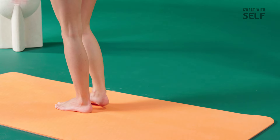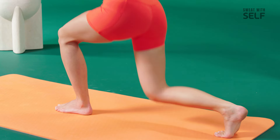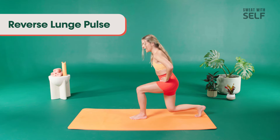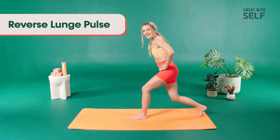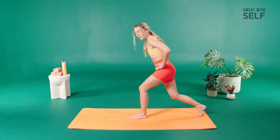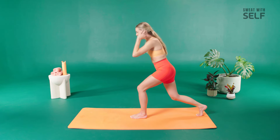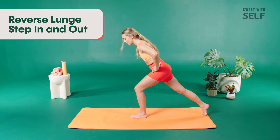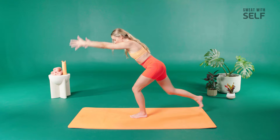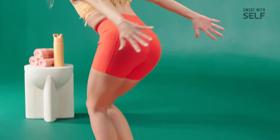We're holding this low at the bottom in five, four, stay strong, three, two, and one. Meet me down low in that reverse lunge. Bring your hands on the hips. Tiny pulse — pulse down an inch, down an inch. We're really going to feel the fire right now on that left side. Tiny small pulse — you got eight. We're going to add a little bit of cardio sprinkled in in three, in two, and one. Hold it right here. Extend your right leg out, reach your arms in front of you. Step your right foot to the left, pull your arms back. Reach it back forward — step and out, step and bring it back out.